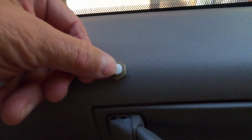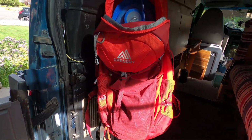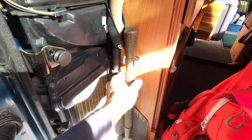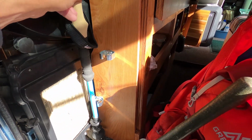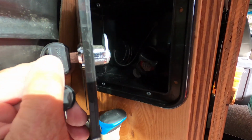The Astro van does not have a way to exit from the rear, from inside. So one of the first things I did was install this magic button here to exit. And finally, there's some nifty little features here. Here's a hook that was inside the van. Use it to hold my backpack. And then an essential clip for the essential shovel. And then a little place for a walking stick. This is a little place to fill up the water tank.